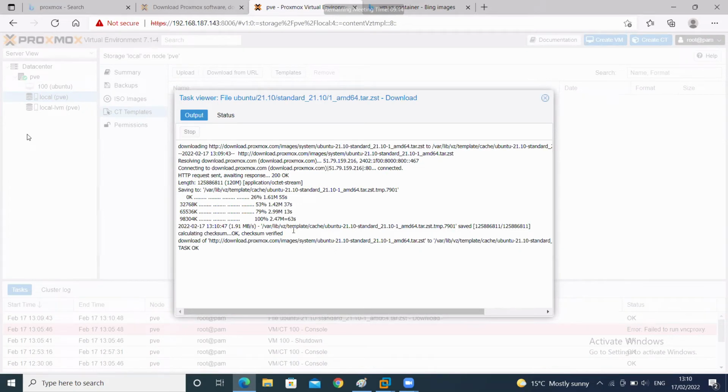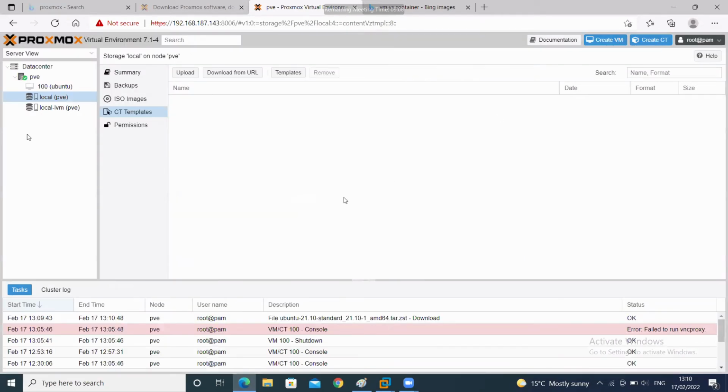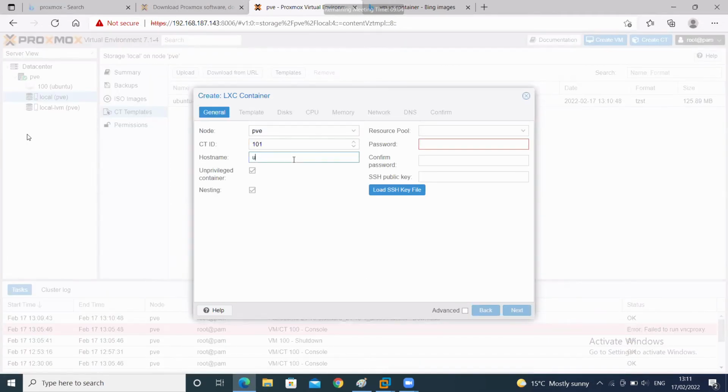Now we have downloaded the template, and now we are able to create a container, an Ubuntu CLI.